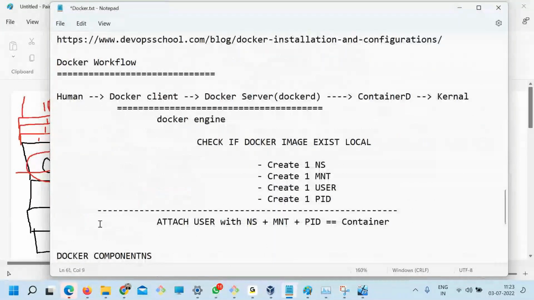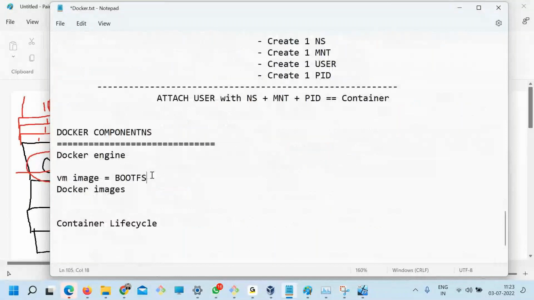So any VM image you see has a boot plus a root file system as well. Root means Ubuntu, Fedora, CentOS, RHEL, Debian, Windows 10. These are the root file system. Then you will say, Rajesh, you are wrong, these are the operating system. See guys, change your understanding a little bit when you are in the world of container and Docker.